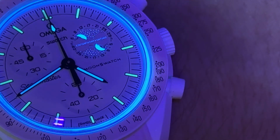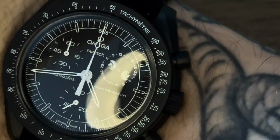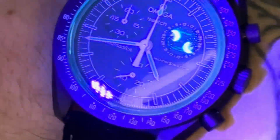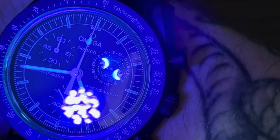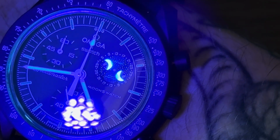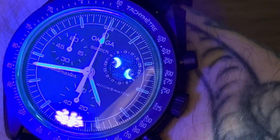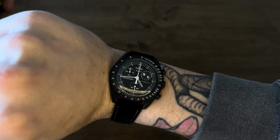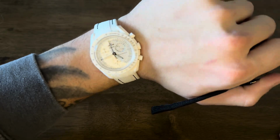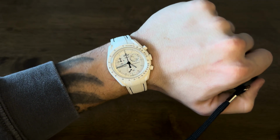And just this watch at its full potential. It's not just on the white one. I had this black one the whole time and didn't even know about this feature. Here we've got I Can't Sleep Without a Nightlight with the Snoopy moon phase and the stars behind it too that you can't see when you don't have the light on it. I'm very impressed with these two MoonSwatches. Definitely something a little different, the white and the black. And I just love the little hits of black with the all white. It just makes such a clean look to the watch.